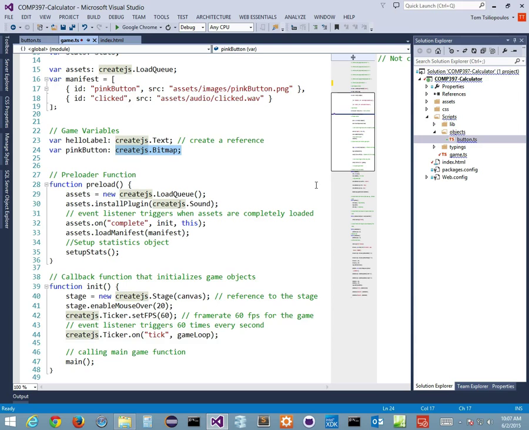How do I do it? It's in the objects module. So how do I access my button? How about the guy in the back who so brilliantly asked the question? How do I access my button? What's your name? Yeah, you. Sahil. Tell me, Sahil. How do I access the button from my button class? I want to make my pink button. I want to define it as a type, our custom button. What's my syntax? I'm going to be using the image, but right now I want to define pink button as our type of object, our button class object.